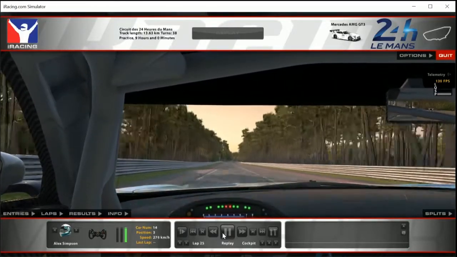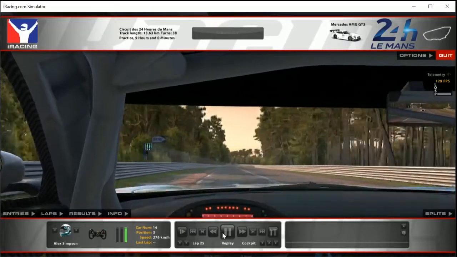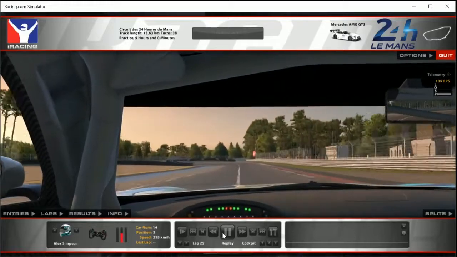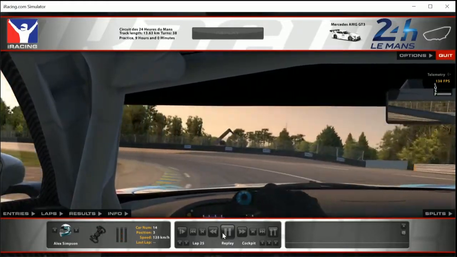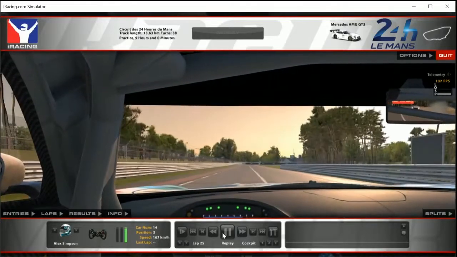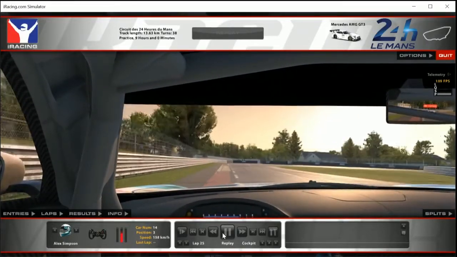Now coming down into this section, don't want to turn in too early here. I turned in just a bit too early, and it compromises my line, and I do make a mistake here. I'm not quite over to the right, and I still try to be very aggressive, and we just get a little bit wide here. But still a reasonable lap to show.